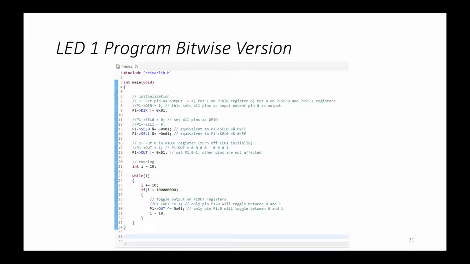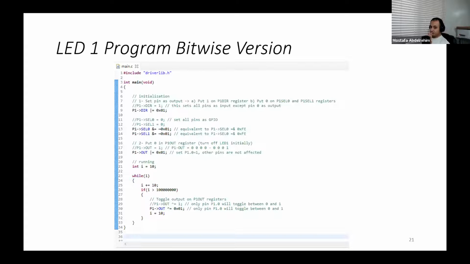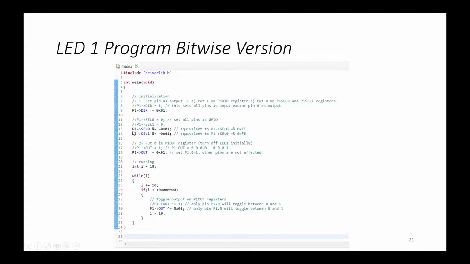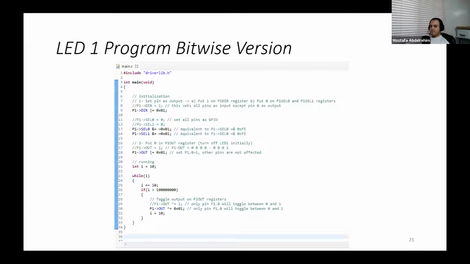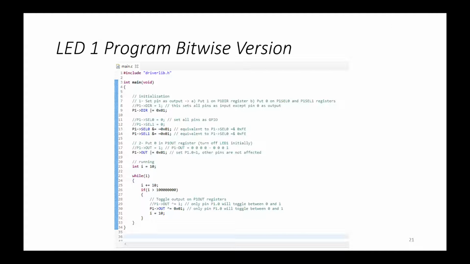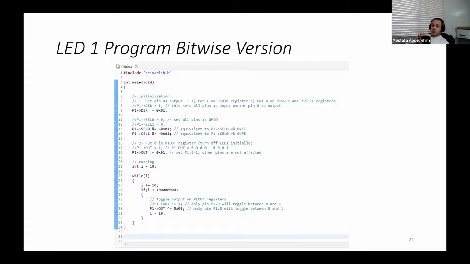Mr. Mustafa, yes, I'm Johnny. I'm confused about lines 13 and 14, how they exactly work. I still didn't understand it from the previous lab. Because what I'm thinking is that it sets it as a GPIO or primary or secondary, right? Based on the table. Yes. But is this changing a pin to be GPIO or not? No, this is not a pin.